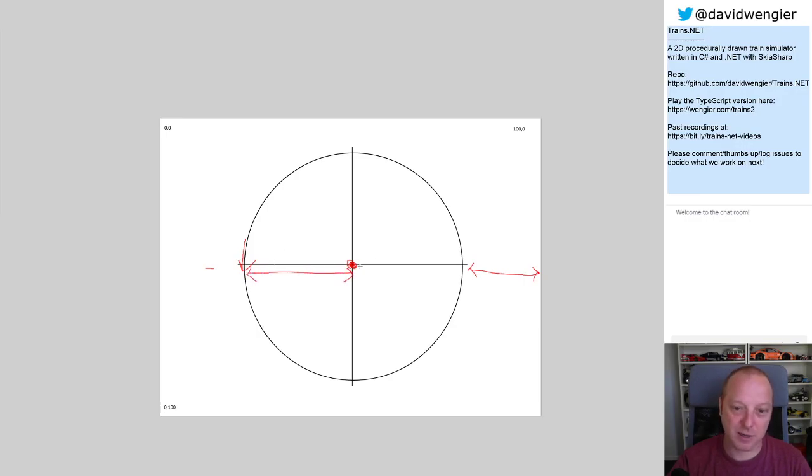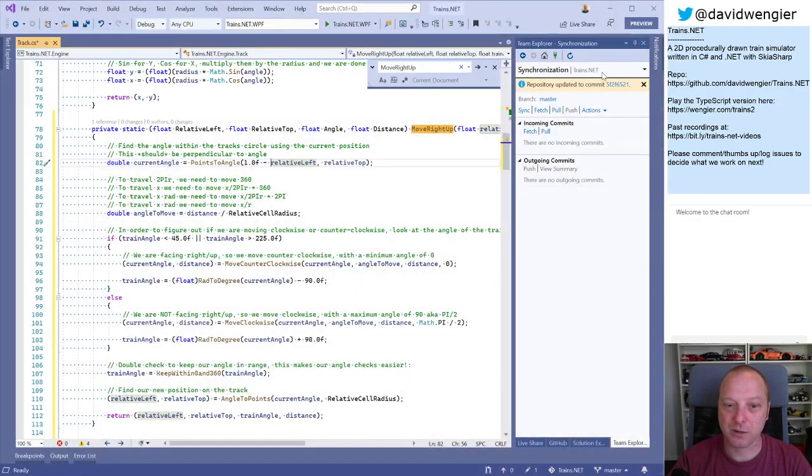Now, the easy way to do that is to simply minus 1 from that. So if we're here, we minus 1, we're over here. Make sense? Maybe? Well, yeah, sorry. If we're here, because we start on the, we'll go this way. Remember, we're conceptually doing this, because this is what gets drawn. So all of this is just offsetting by minus 1. So that's what we need to do. We simply minus 1 from our relative left.